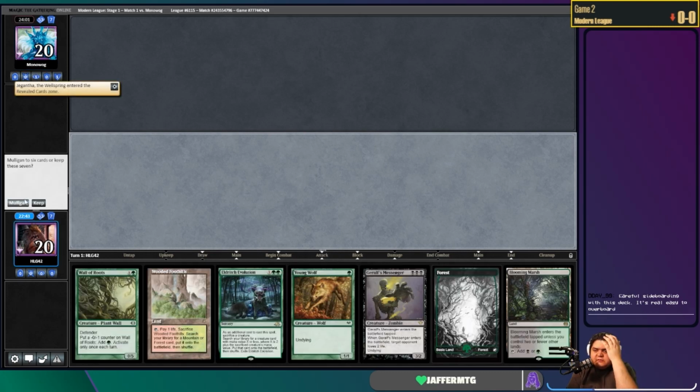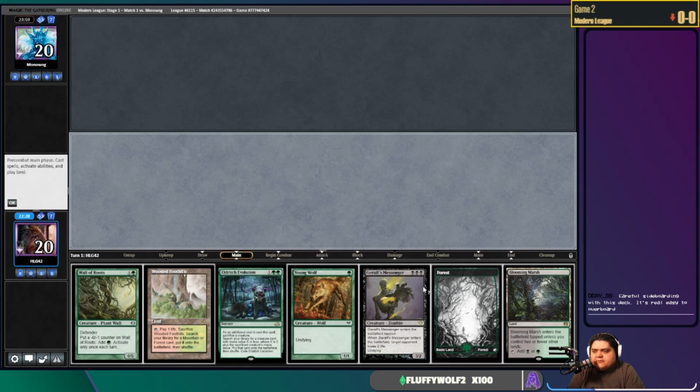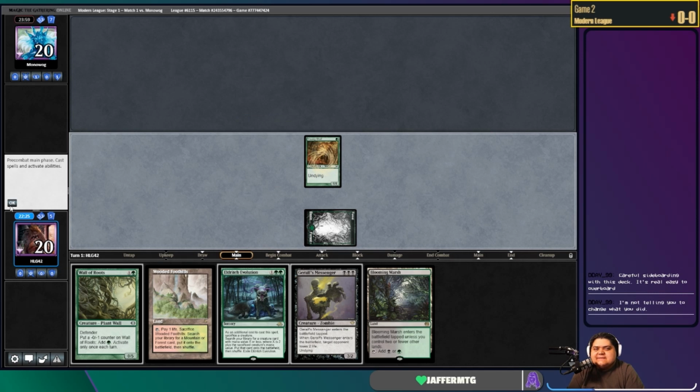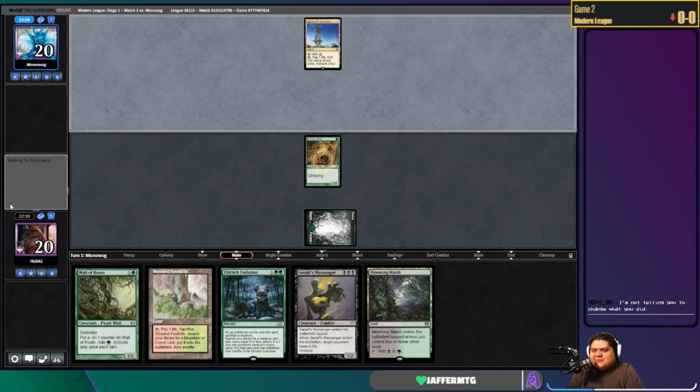So, turn one, Young Wolf, turn two, Wall of Roots. And then turn three, we have a Messenger, if we can hit a black source. We'll try it. It's probably wrong. And I led on the forest. Let's go. Misplaying right off the bat.